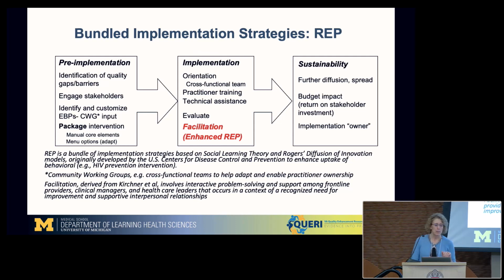Now, the other core component was the implementation phase, which they did a lot of front-loaded work around training and providing technical assistance. We added facilitation to our enhanced REP program because we felt that we needed more than just technical assistance, and that's that transactional skills building. We needed more of that transformational skills building, which meant more interpersonal skills building with frontline providers. And then finally, sustainability is really monitoring the impact, making the business case for both the intervention and the implementation strategies, and handing that to the future program leads who would then continue that work beyond the researchers.